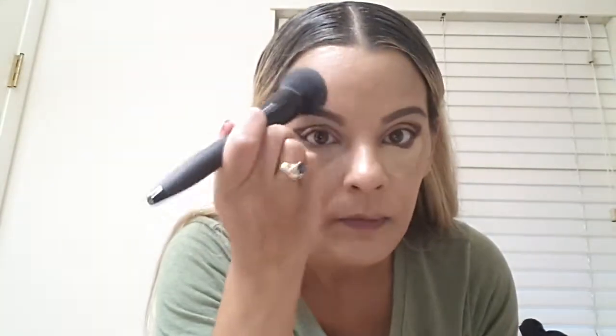I figured I'd switch it up from the Cover FX, even though I've really been enjoying that concealer. I also do like this and my It Cosmetics concealer. Now, baby. So I got a bunch of new beauty blenders too. Yeah, a bunch of them.